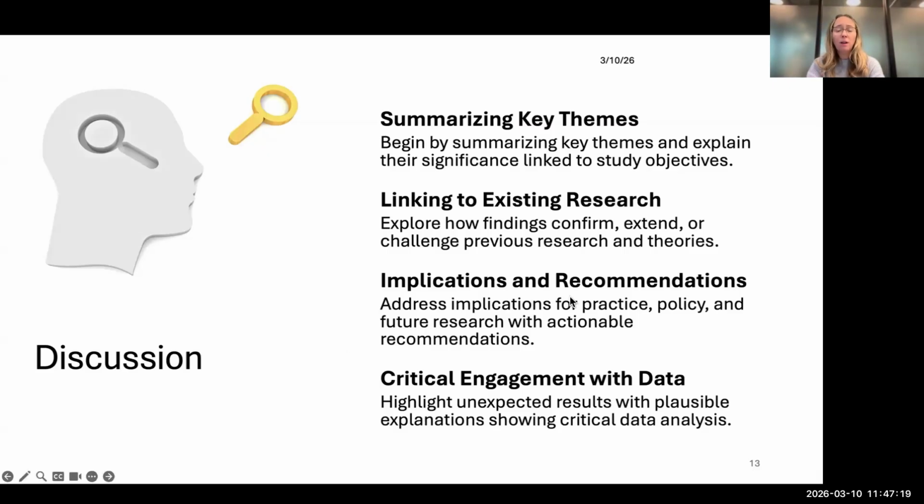Also, you want to be really clear about your implications. So what does it mean? And if you have any recommendations for policy or practice, sometimes it goes in here, sometimes it goes in the conclusion, or in its own kind of section or subsection under the discussion. But it's really important to consider how you're critically engaging with that body of literature in that area. If there's anything in your study that you go, wow, that was really unexpected, please feel free to lean into that in your discussion as well.